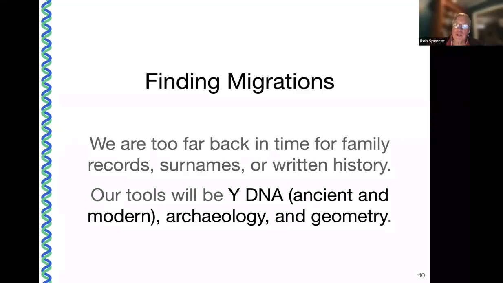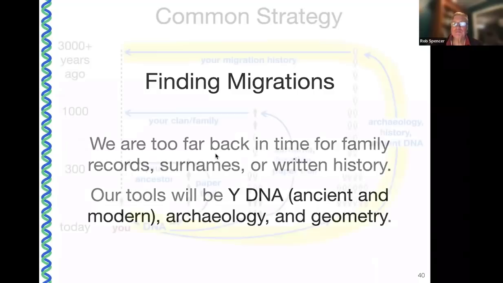You can learn, among other things, and you'll see in a moment, some of the great migrations of humankind. And you can know with precision which migration, at least the paternal line, remember it's just one particular line, but unambiguously true if you've done the Y testing, where they came from and when they did. So our tools are now going to be yDNA, both ancient and modern, archaeology, and geometry and math, but I hide that for you in the software.